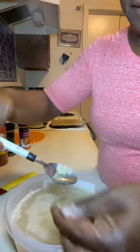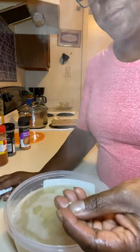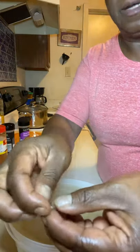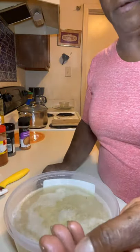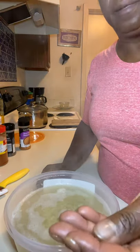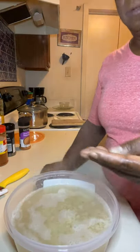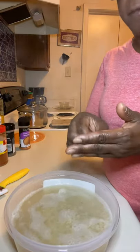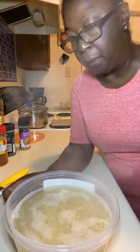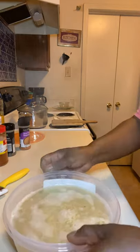You see, one thing about brown rice, the grains are very dense. It takes a while for it to cook, but I always cook my rice just perfect, because I don't like short grain rice. I like for my rice to stay long grain, and what I like about brown rice is that it's very dense, yes, but it has a lot of flavor. It tastes kind of earthy, woodsy like, and I like that particular flavor of the brown rice. So I'm going to go ahead and pour that out.